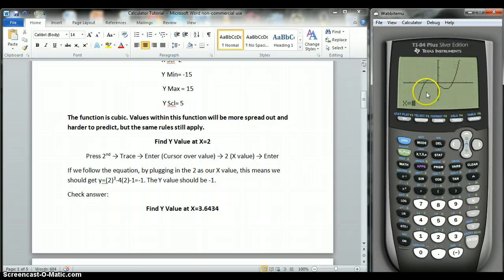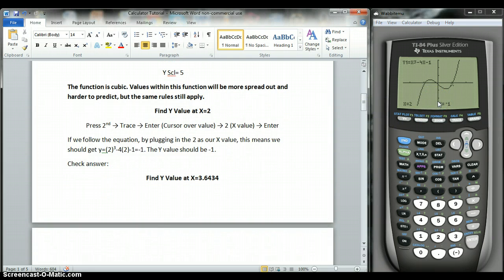So now it'll take you to this screen right here, and you'll have x equals and then your cursor blinking in the bottom left. This is just asking for the x value that you're given. And in this problem, we're given that x equals 2. So that's all you really do. You have to press 2 right there, and then you press enter. Now it'll give you a screen with your equation displayed on the top left, the x value you just put in on the bottom left, and then the y value you're looking for at the bottom right here. So that's essentially the process to finding value from your graph.